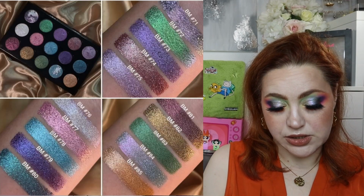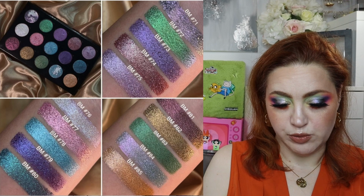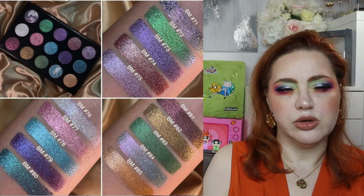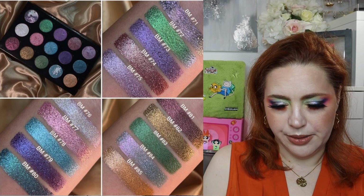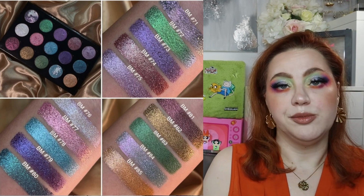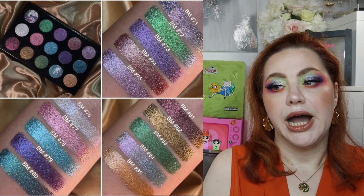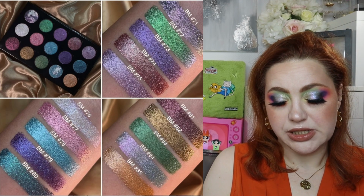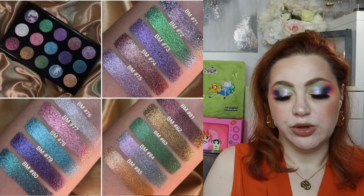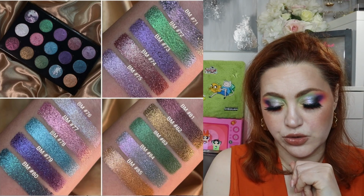Shine by SD is also releasing a new collection, and this one is the Sparkletopia and Beautiful Mysteries collection, if I'm not mistaken. You can purchase all of these as singles as well as in the palette, if I'm not mistaken. They look cute. Again, all of them, of course, are shimmers. Listen, I don't need that. So for me, this is a skip. They do look cute though. We have cool tones, we have warm tones, really gorgeous. Look at this, it's really good.